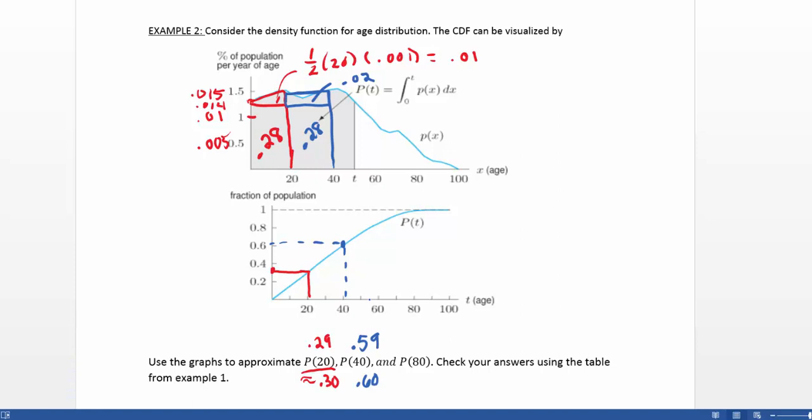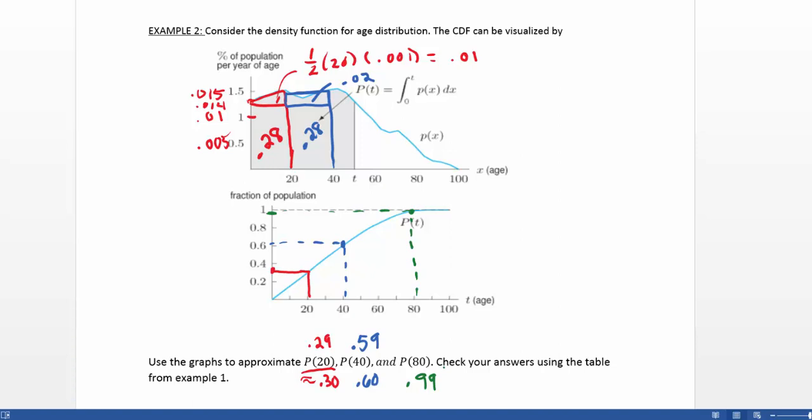So again, we can go ahead and start with our CDF. So at 80, we're going to go all the way up here. And you can see it's just a tiny, tiny, tiny bit below the absolute 1 mark. So here, my approximation for this would probably be 0.99, because I can see that it's almost at the 1, but it's not quite there yet. So it's just a little bit below. So 0.99 or 0.98, I think, is a pretty solid approximation here.